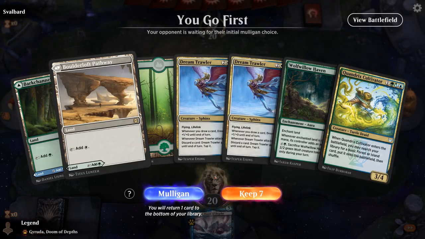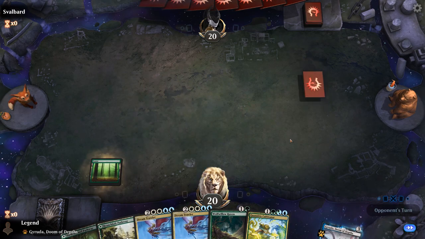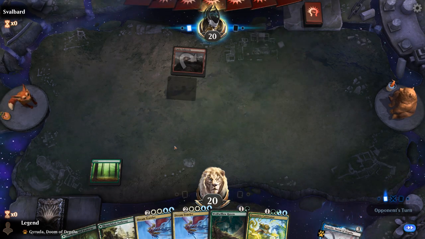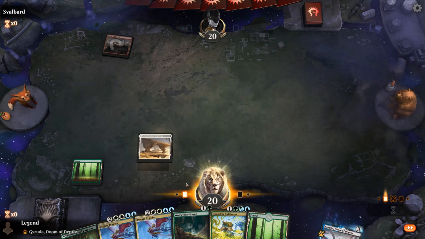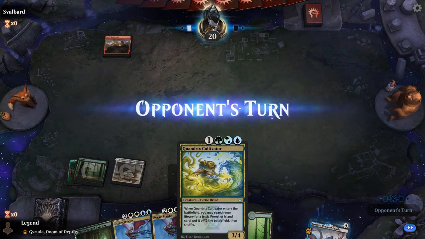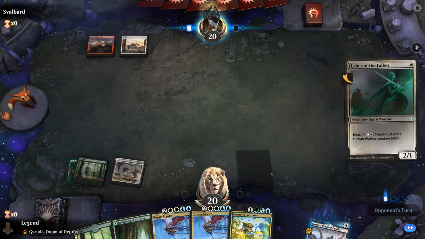Alright, we're on the play with a nice opening hand. Haven into Cultivator. It's going to make it difficult for the opponent to interact with our ramp. And then we are going to try to cast a Dream Trawler, although we do need a second white source still. Cultivator can get double blue, so double white is the only thing left to accomplish.